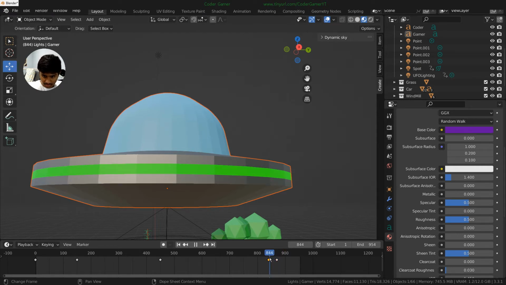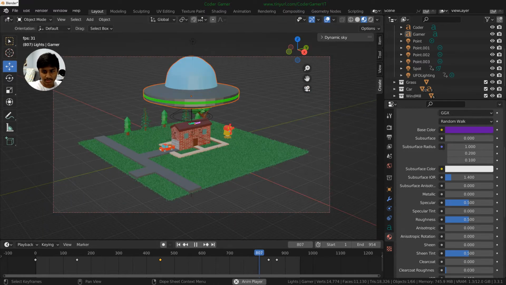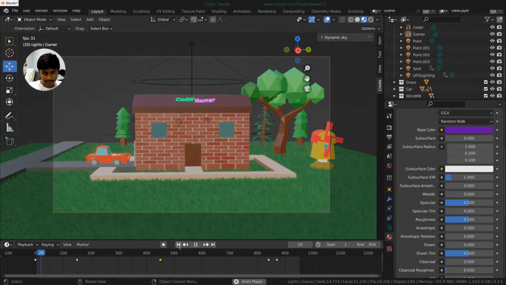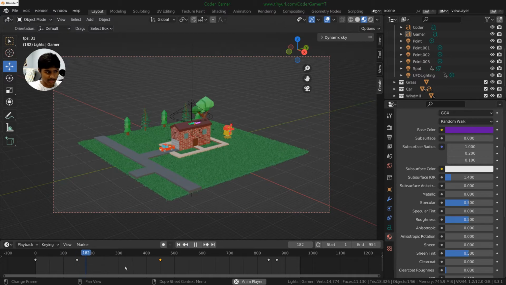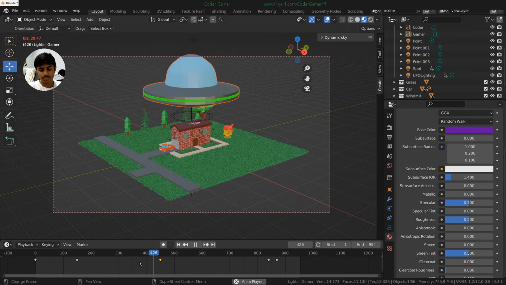So if this is, and then, so this is when it comes down, and this is when, okay, let me play this. Let me see. Then it starts coming down. Then once it comes down, the light's gonna shine.